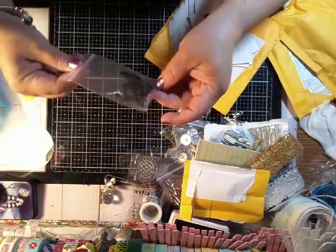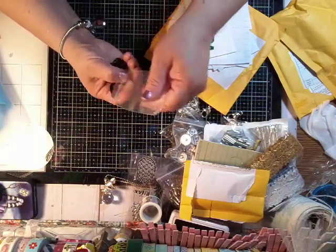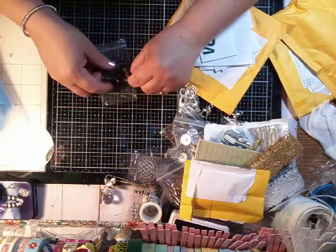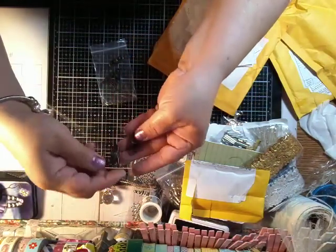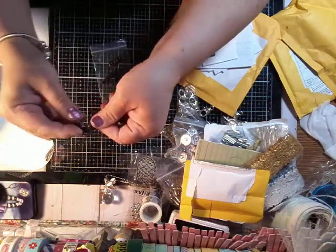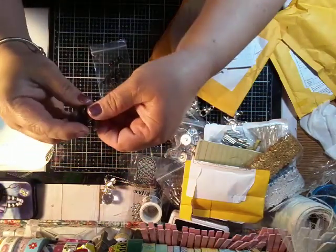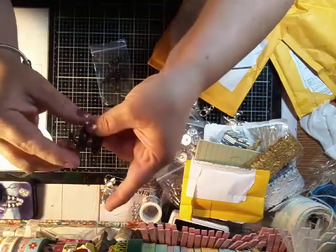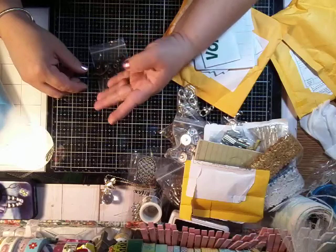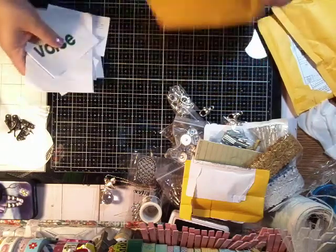These are for a journal I'm doing — they're little locks, there are two of them here. You either put them on some kind of box or on a book, and then you move this piece like this and it's like a little lock you can unlock. They come with little screws or you can just glue them on. I think those are so cool.